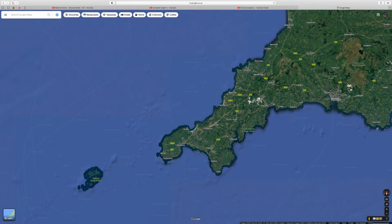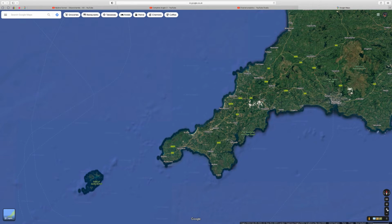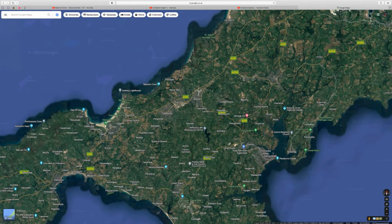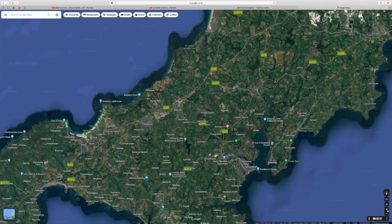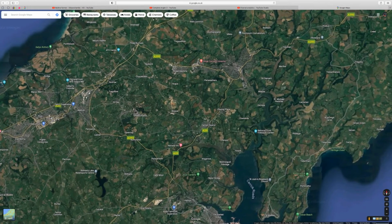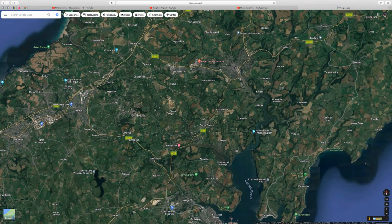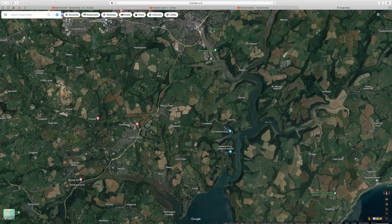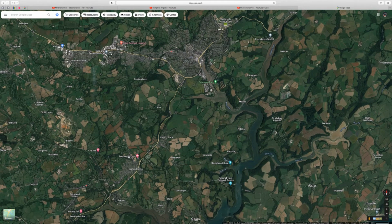Now you can go into the tackle shops around there and you can order some ragworm, but you don't get a lot. I always like to dig my own. So if you're not familiar with the area, you really want to identify some areas where you can dig for bait. Now, there's one area where you can dig for bait in Cornwall, and I think it's the Fowl Estuary. So it's Falmouth. As you're driving in, probably the A390, and this one here, see where my cursor is, that one in there, that is the Fowl Estuary. This one in here. And apparently you can dig lugworm in there.